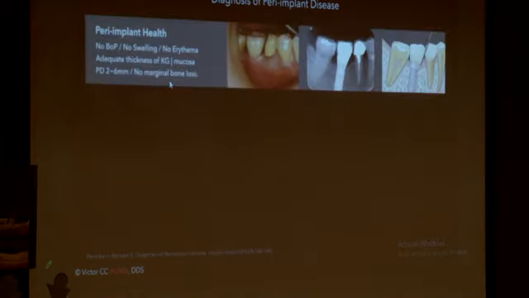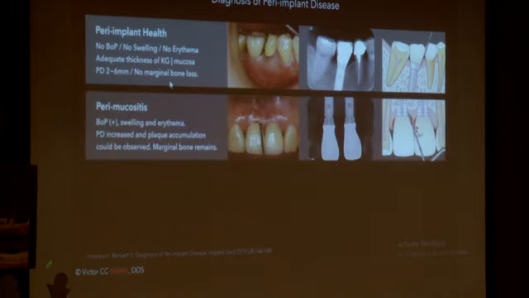When we talk about peri-implantitis, we have to know 3 steps. The first step is peri-implant health, which is the normal situation. There will be no bleeding on probing, no swelling, no erythema. You have adequate soft tissue and the mucosa is healthy. You have a probing depth of about 2 to 6 millimeters. Sometimes if you place the implant subcrestally, you might end up with a longer prosthetic. And of course, the most important part is no marginal bone loss on periodic radiographs.